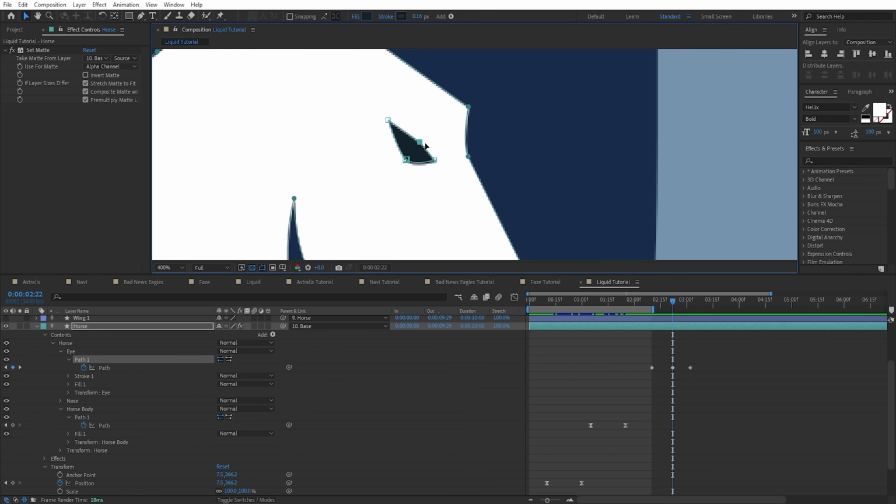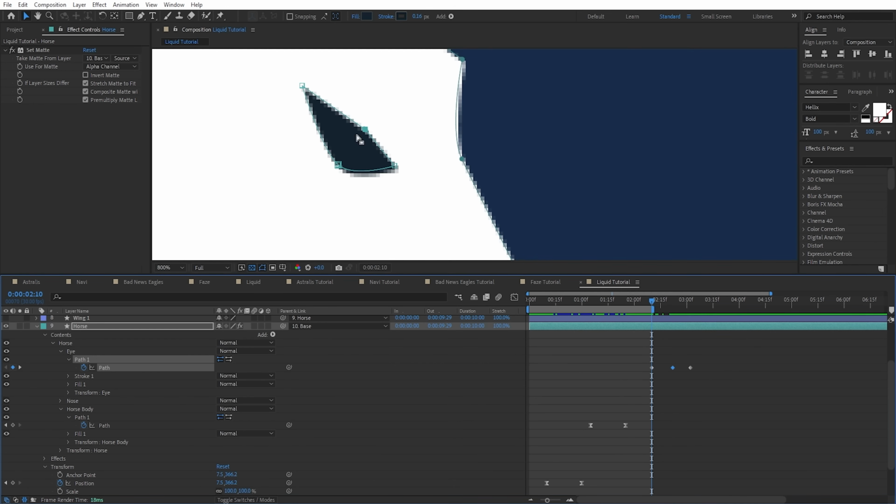And you can see this is a linear point. So we can click G, hold down Alt, and turn this into a Bezier handle, and then just bring it down so we have a curved line there. But because we set those outer keyframes beforehand, it will go back to being a sharp point.